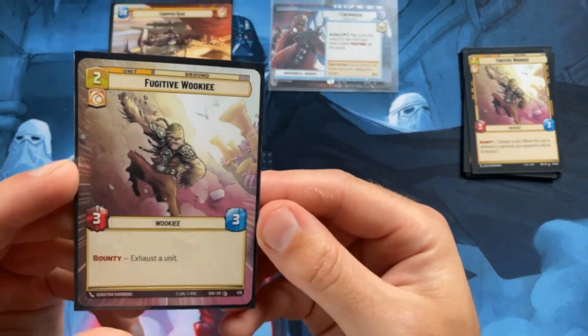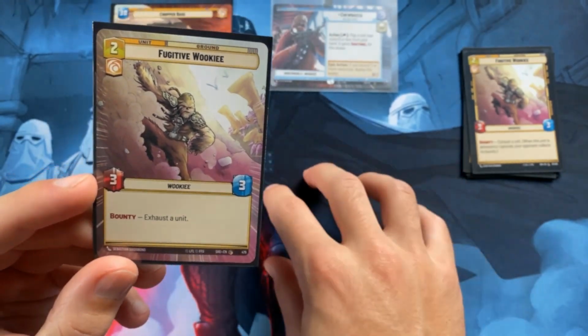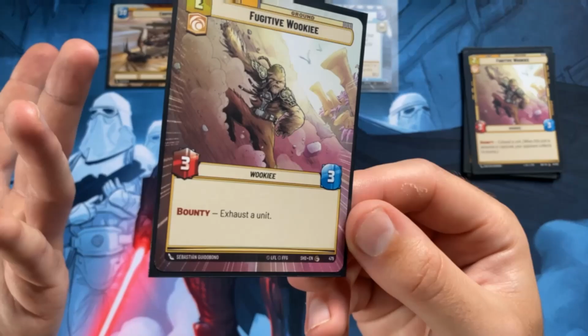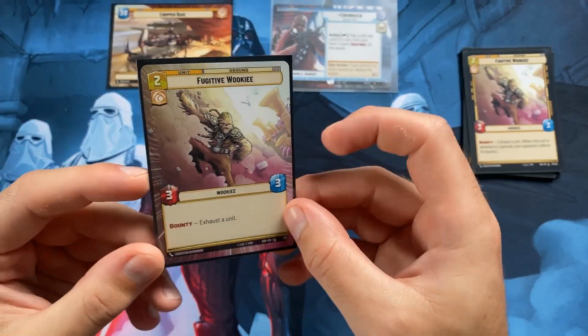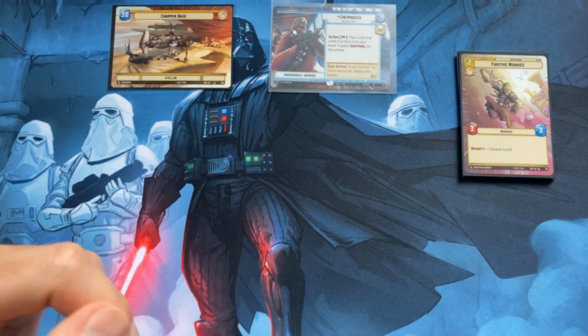You do need to be careful though of them claiming his bounty and exhausting a unit, but as long as you have a Sentinel out with him, like your R2 or so forth, it doesn't really matter, because that's fine, you want to Sentinel it. But yeah, Fugitive Wookiee, Run Free, can get quite a bit of damage in if the opposition doesn't stop him.